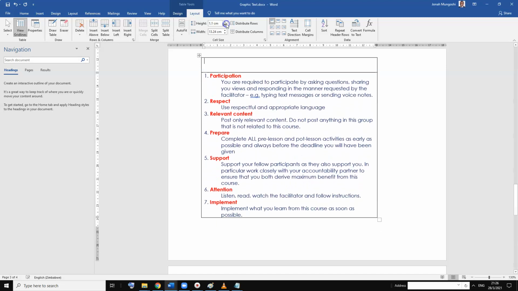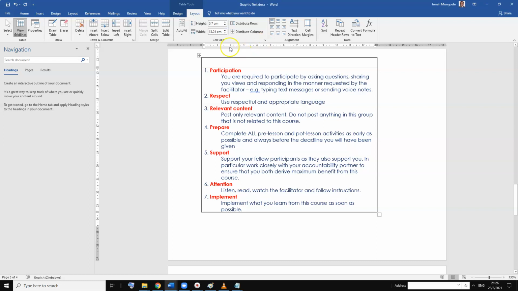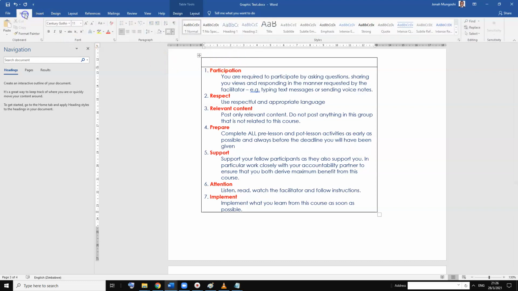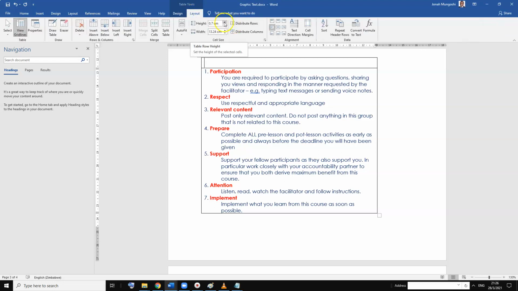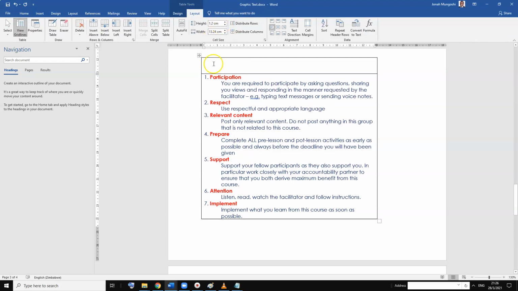Right, I've reduced the row height, so now you can see everything, and I want this to be centered in the cell. Like that, it's left aligned, but it is vertically centered. So from my layout, I just choose that, and I wanted once again the same font, Century Gothic, but I want it to be a little bit bigger, so I enlarge it a bit. And I also want this row height to be increased a bit. Right, so I'll just say ground rules here.